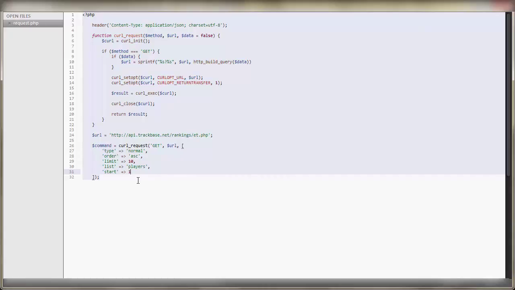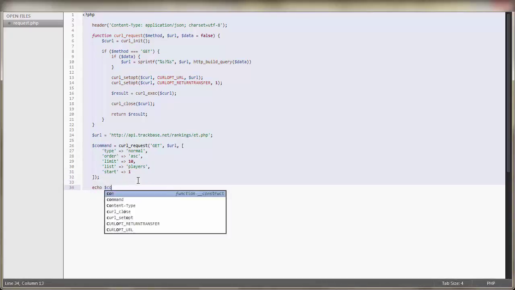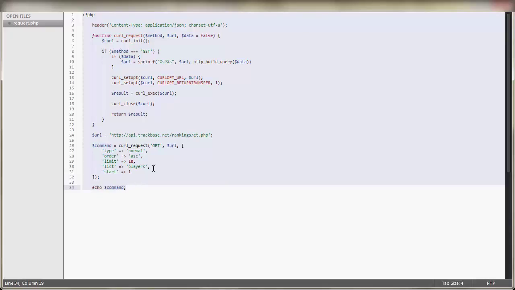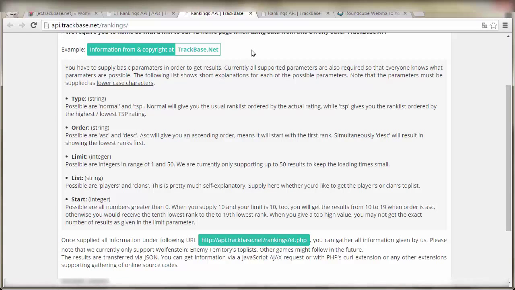Then eventually what we want to do in here now is say echo command. Of course you can do something else. You can store information, you can validate information first of all, but for this tutorial I want to first of all just output information, right? So let me go to that URL.